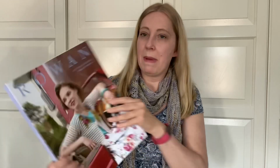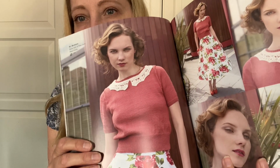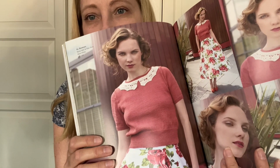And then the last one I bought is an old one, which is Rowan Magazine 51. And the reason I bought this is because my daughter likes vintage. She saw the pattern and said she liked it, so I bought it because I was thinking I might actually make her something and she might want to wear it. So as you can see, it's a little vintage sweater with a little knitted collar. So yeah, that's why I bought this, and this was really good value. It was only £7.50. I bought it from a company called SMK Knitting in their sale, so it was brilliant value. It's about 30 patterns in this book as well. So yeah, lots of things that I could make. Too many things and not enough time.